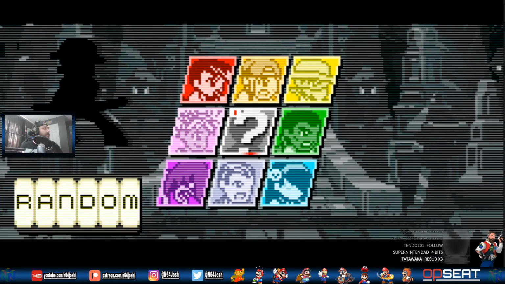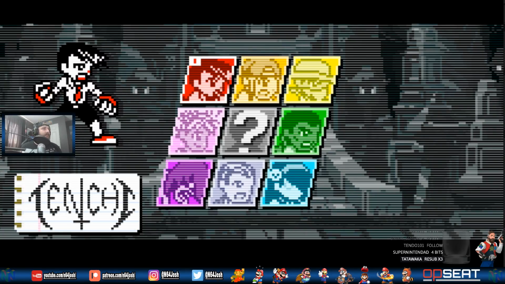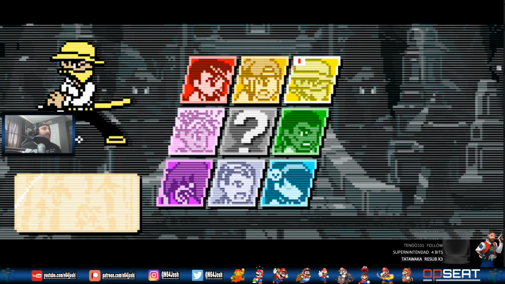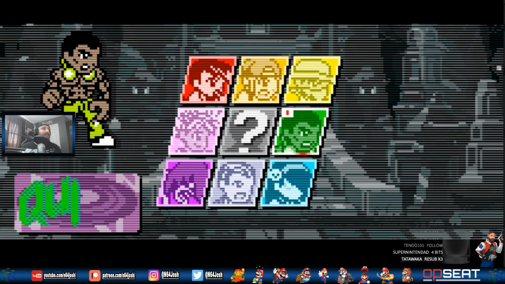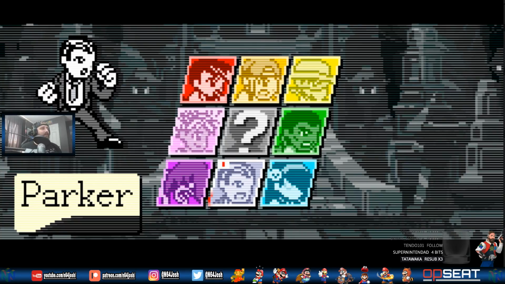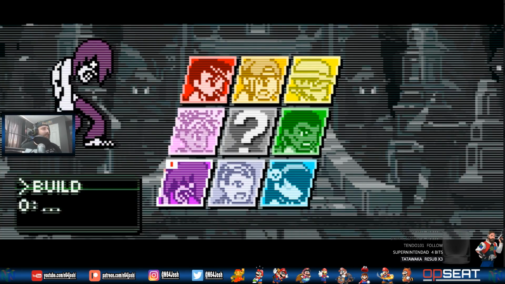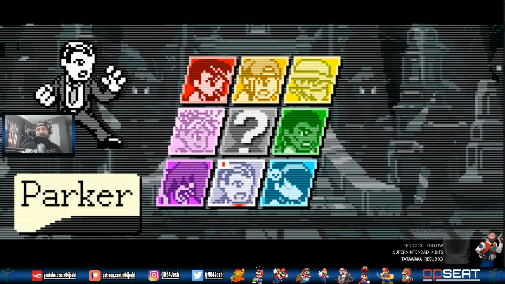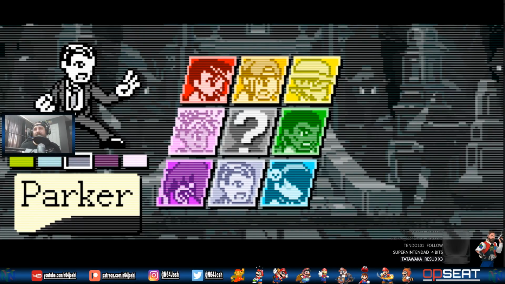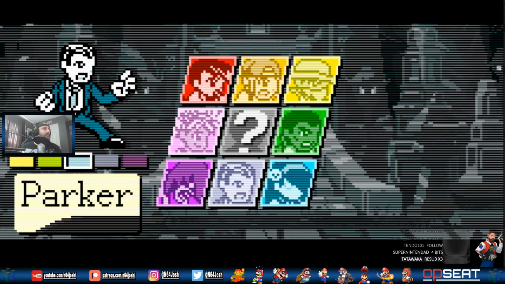Looks like the volume's a little loud on this. The music's quiet, but the sound effects are kind of loud. Character models are pretty cool looking. Let's try John Wick here. That's what it looks like, right? Kinda. Oh, you can change their color.